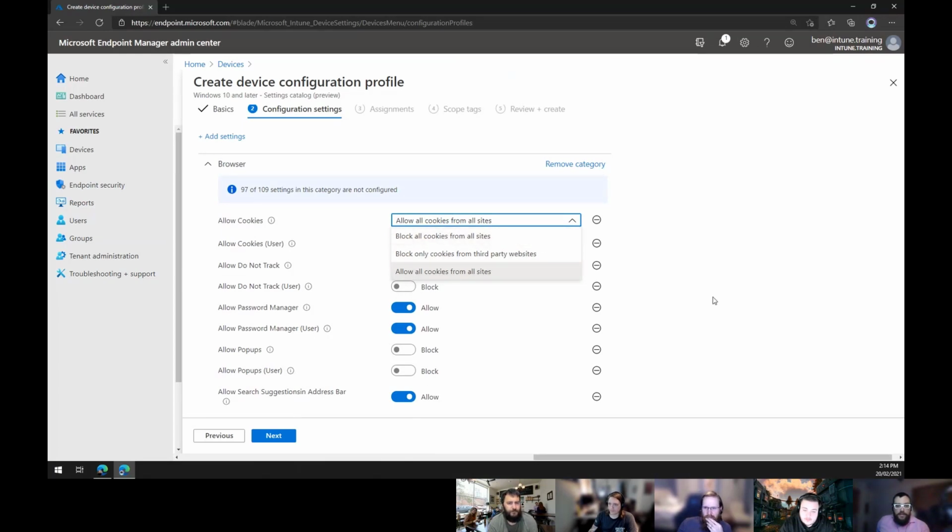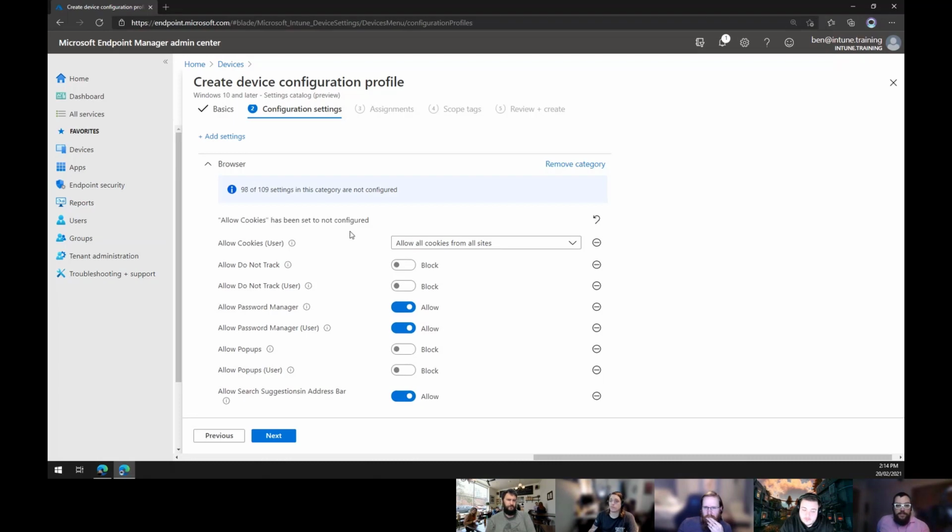But let's say that you have a conflict, and you actually come in here on an edit flow, and you want to remove this. If you click that minus button to the right, that setting is now set to not configured. Previously when you saved a profile, we basically saved the state for every setting. In this, we save a profile object that only has the settings that you see. That gives you the ability to pull that out of the setting, which sets it back to not configured. And then when we detect the change, we send the remove command down.